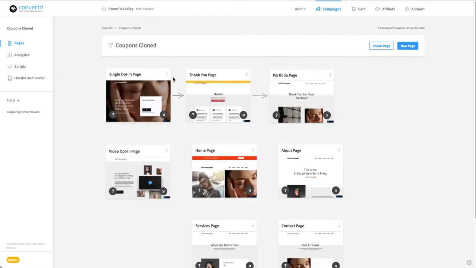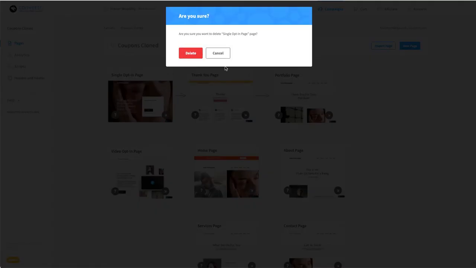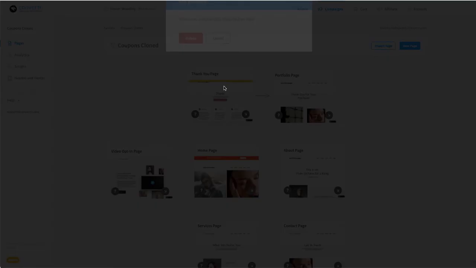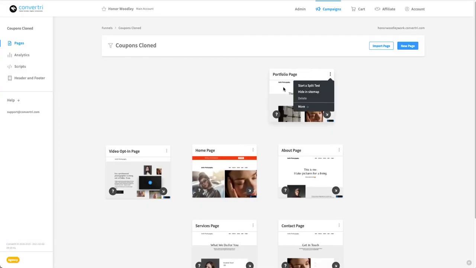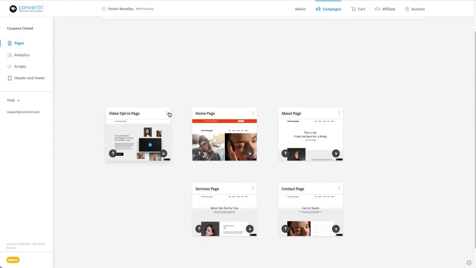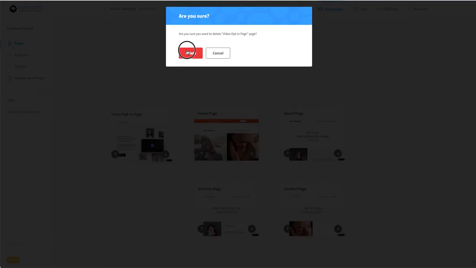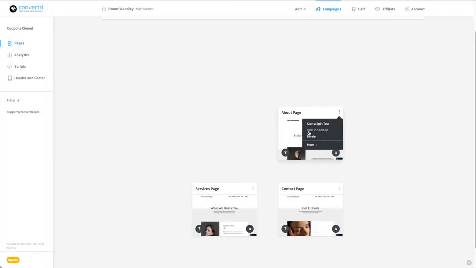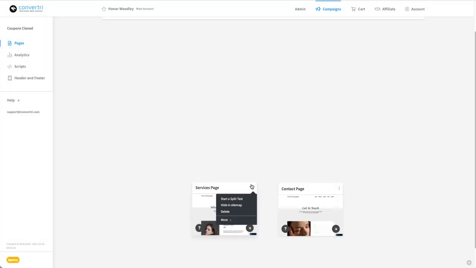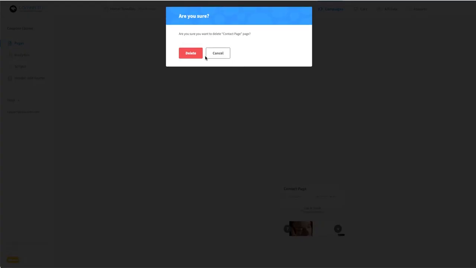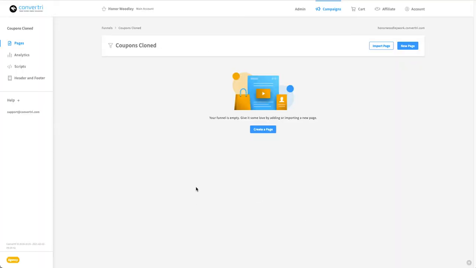So what I'm going to do next is delete all of the pages in this cloned funnel. Don't worry, these aren't going to affect the pages in the coupons funnel. So all the live pages I had going with these, they collect me quite good leads. These are still going to be going and working as they should. This is just a clone, so we can delete because I don't need two of them. I mean, I might do if I wanted to, but not in this instance. So now I have an empty funnel and it has the shared header and footer in it.